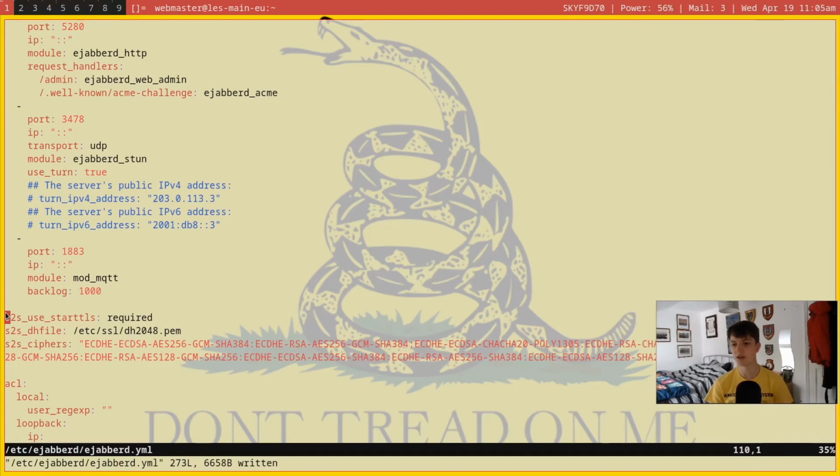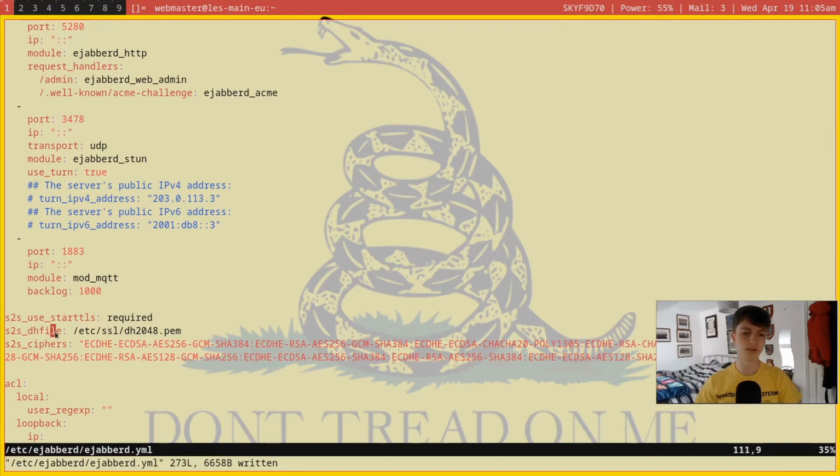It's current year, okay? Like, if you're not using TLS, I don't know what to tell you, right? So make sure that you enable this ideally. If you really do need the compatibility, you can change it to optional. But so far, in my experience, I haven't had any issues with communicating with servers because most of them have StartTLS available. They're not using some ancient other XMPP server or something like that.